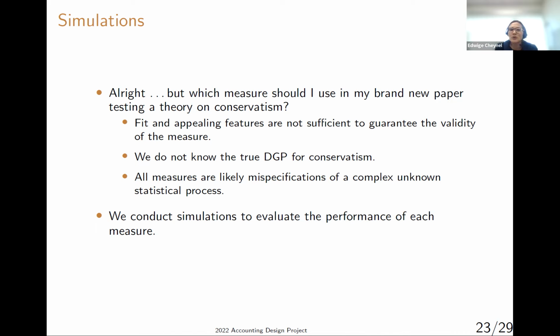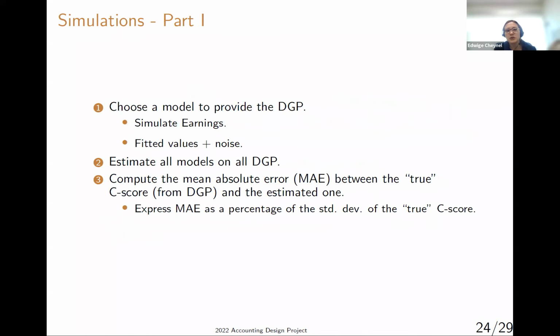Of course, we don't know the true data generating process for conservatism. The only thing that we can do is assume that if the true data generating process is coming from a linear model, how would our machine learning construct perform? And same thing for the linear models. If we use instead the linear models on a true data generating process that is coming from machine learning, how do they perform? And of course, we control that in those simulations. And in any case, we simulate earnings and so on.